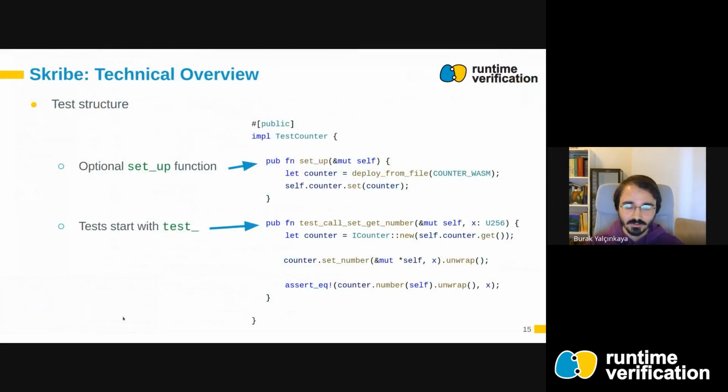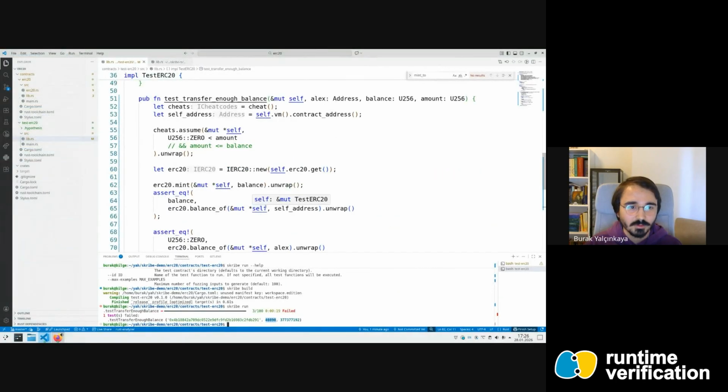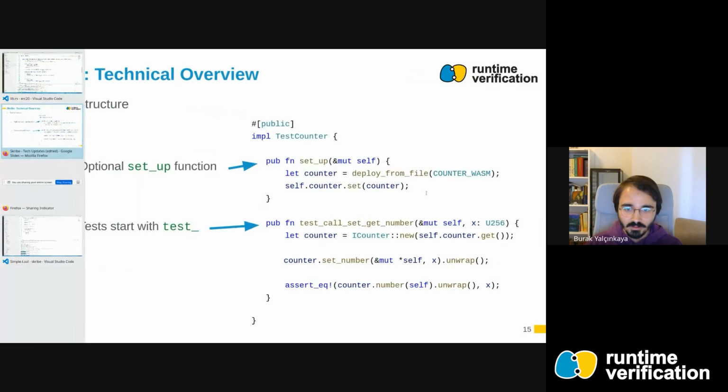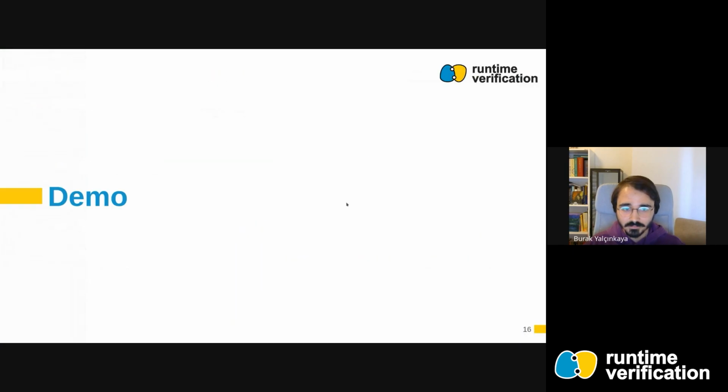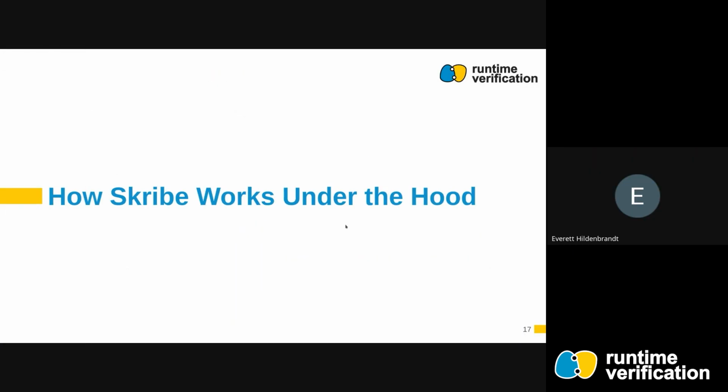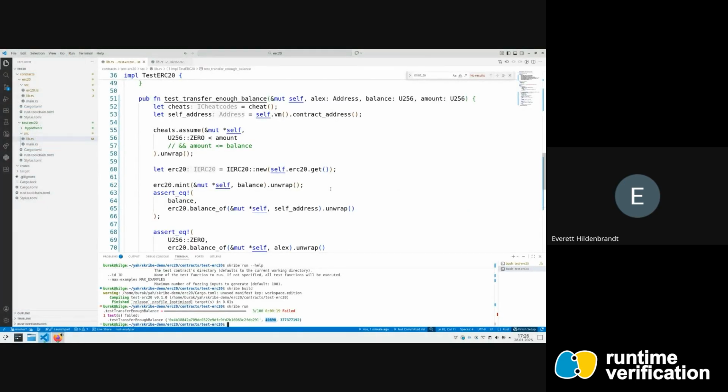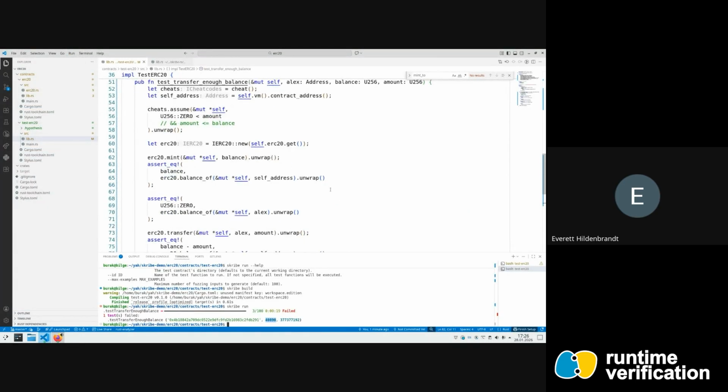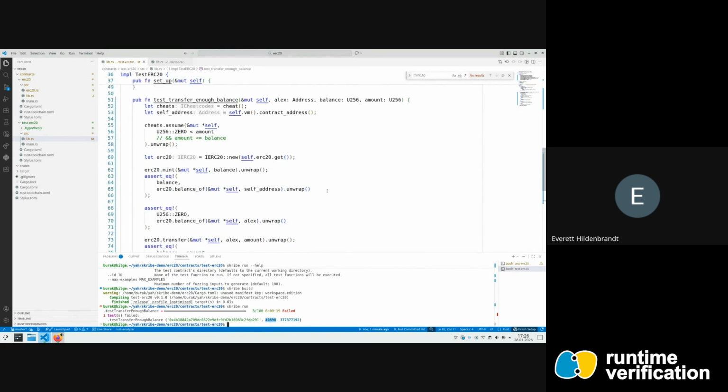Now that's the end of the demo. If you don't have any questions, I can continue with the slides and more technical details about the implementation. So here we were showing that we can test Solidity smart contracts from Rust now, using basically the full features of Foundry. And we have access to all the cheat codes. Is that the case?